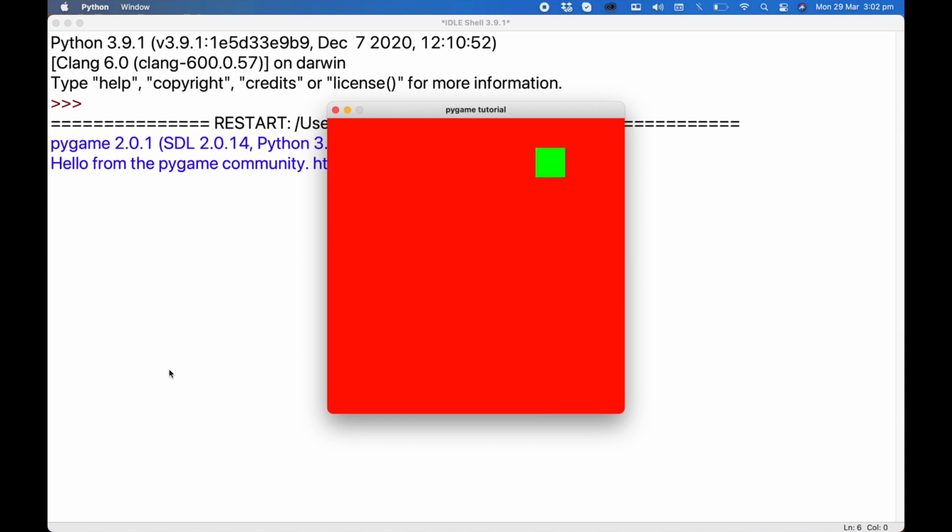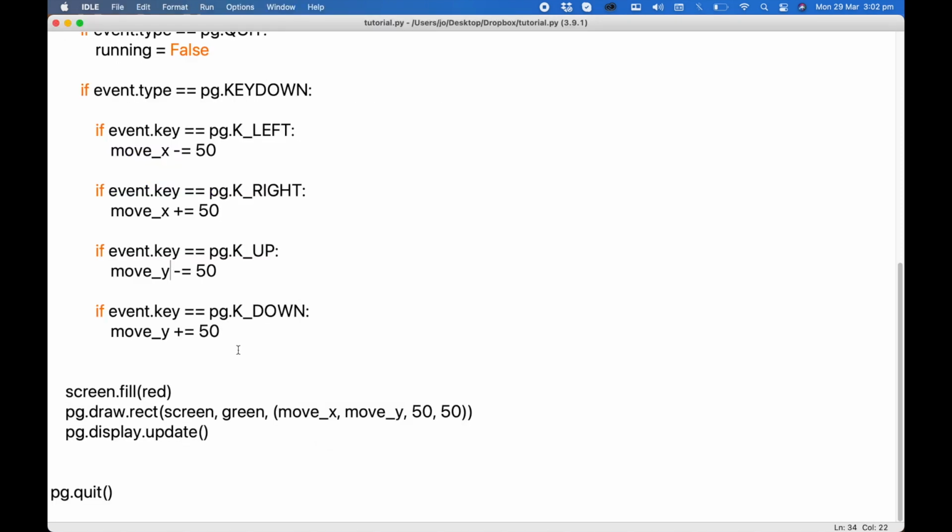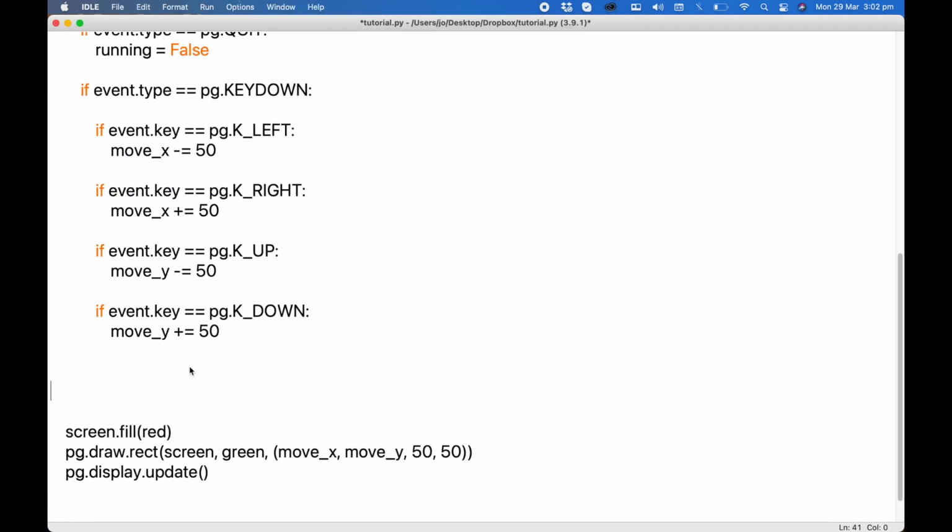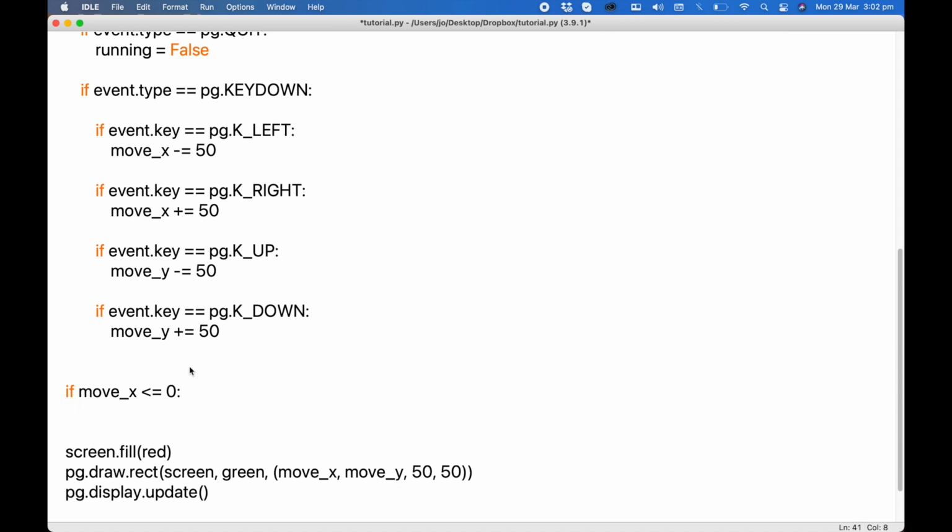Next, we need to stop it going off the edge of the screen, because we have to add barriers so the square can't go off the edge of the screen. To do this, we'll type if move x is less than or equal to 0, then we'll set move x to 0.